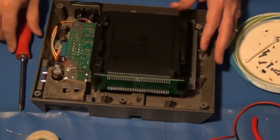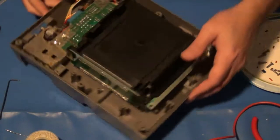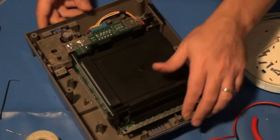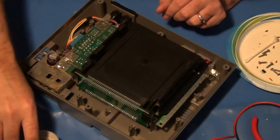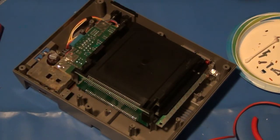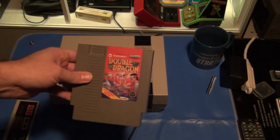So at this point, I've got enough of this fastened down that I should be able to put a cartridge in and power it up and make sure that it's functioning. And so that's what I'm going to do real quick, and then I will show you the final results. All fully assembled and ready to test. So let's test the game.